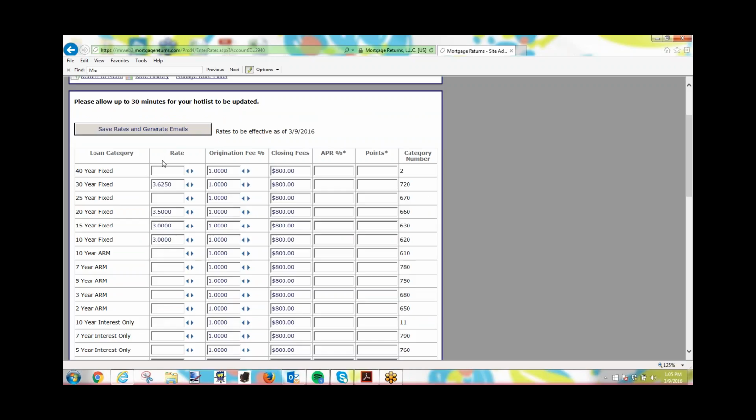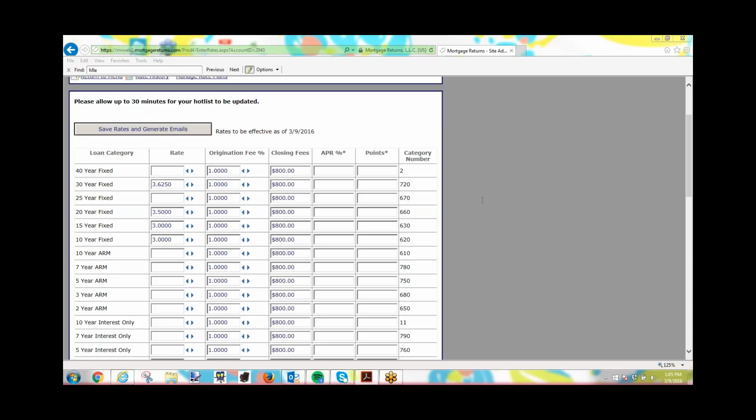You do want to use some type of spread, so whether your company already has a spread built into the rate or not, if not, entering a spread around 101 or 101.5 is a good idea. But we do have a savings trigger that will notify the loan officers every time their customers can save $50 or more on their monthly payment. So you want to enter these at par, basically.